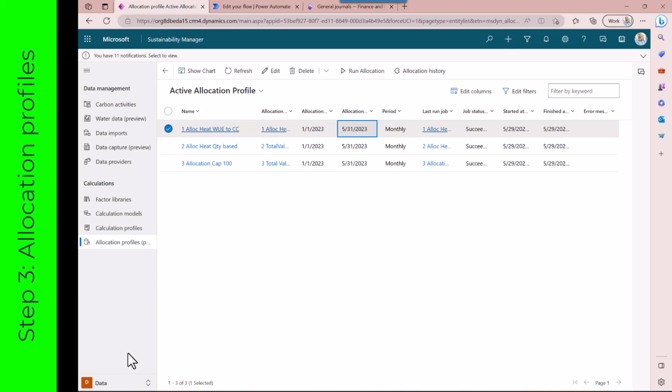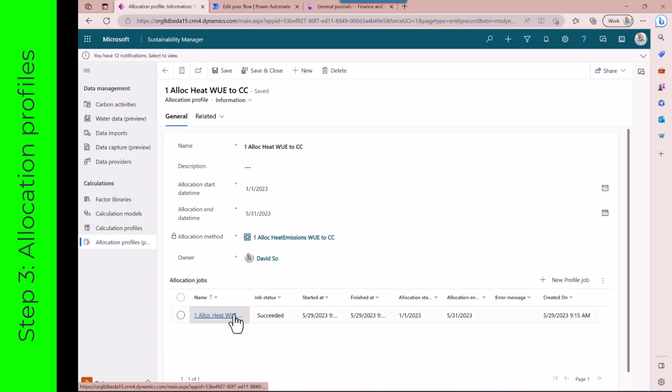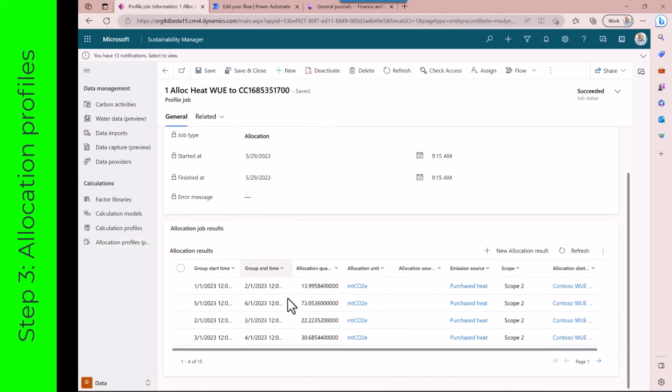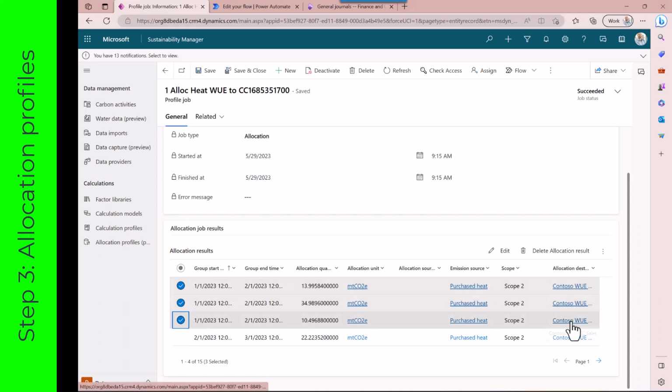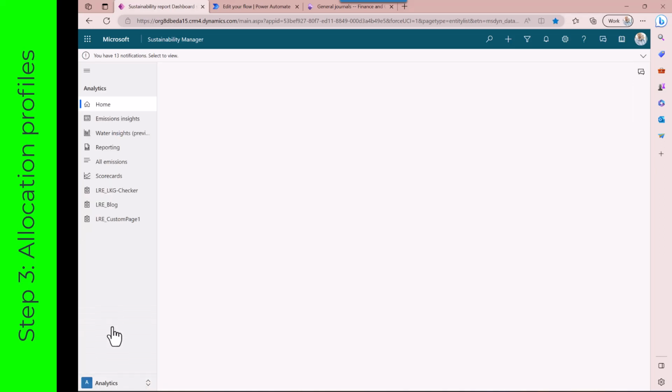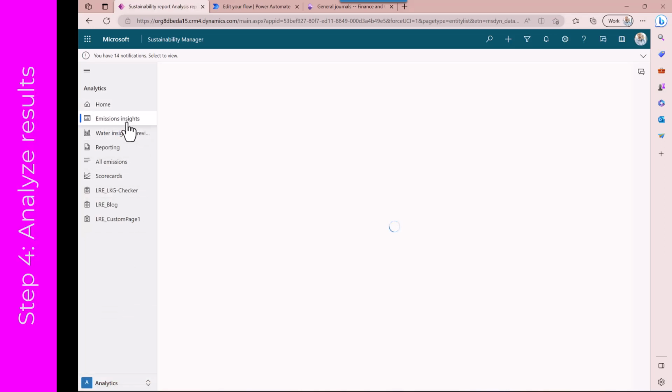Okay, the last step, once this is processed, or maybe let's have a look. Once you run such an allocation, you see here a line. If there's a mistake, you see it here. And if you click on that, you can see what has been allocated. So if I sort that, you can see the first 3 lines, they are for January, then comes February and so on. You see the quantity. These are metric tons of CO2 emissions, and then you see the destination. And all of these data, they are then going into our dashboards.